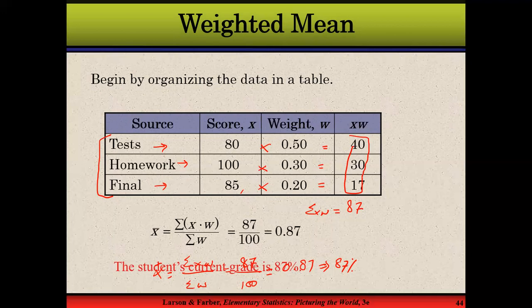One more thing, this is not the way that you actually calculate GPA in universities, although the procedure is very similar, but the scores and weights are a little different. For example, if you remember, we have grade points. So if somebody has scored A, the grade point would be 4.00. If somebody has scored A minus, the grade point would be 3.67. And if somebody has scored B plus, the grade would be 3.33. And for B, it would be 3.00.